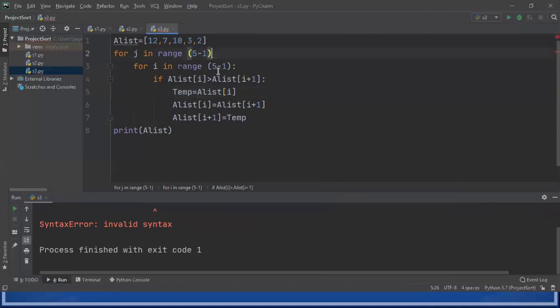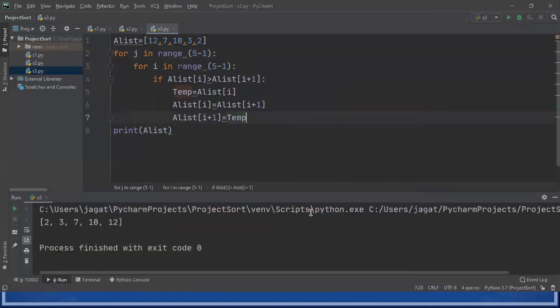Again a syntax error because I have made a mistake here. You have to put the colon. Now what happened? Now this is sorted because these three also are now sorted properly. 2, 3, 7, 10, 12.